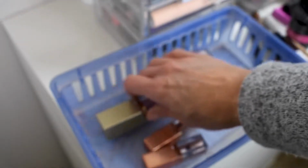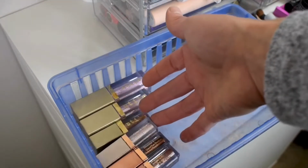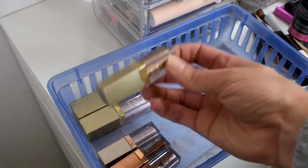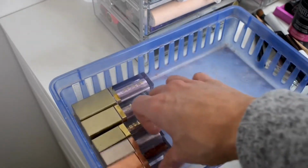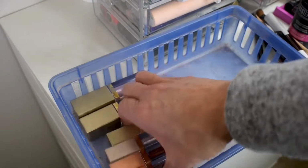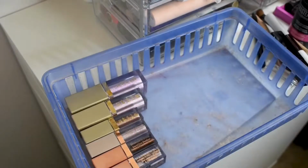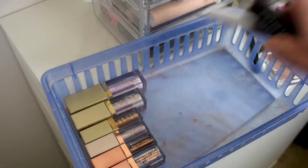And then the last thing that's in my stash all the time are these Stila Glitter and Glows and Shimmer and Glow. These are basically all doubles in my collection where I already have one in my drawer. I'm just trying to work through these so that I can toss them out and get rid of some of my clutter. I didn't mean to buy dupes, but I had so many of them and I would forget which ones I picked up. So that's what happened with that. So anyway, that's what I'm currently working with in my stash on a weekly basis.